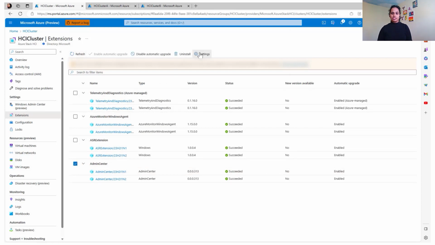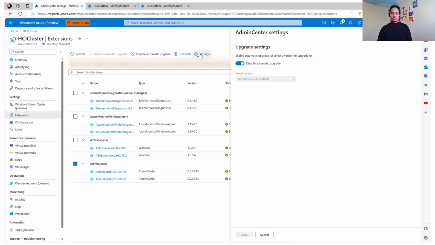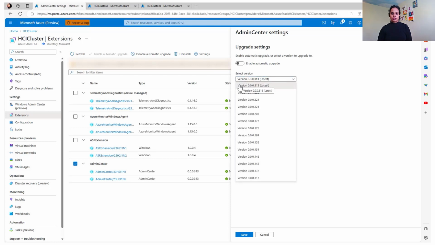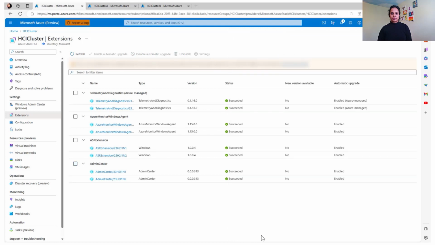Now, from the settings menu, you can choose to disable automatic upgrade and select the extension version you want to install. And click Save if you want to do manual upgrades. Now, if you want to uninstall the extension, then select the extension and click Uninstall.